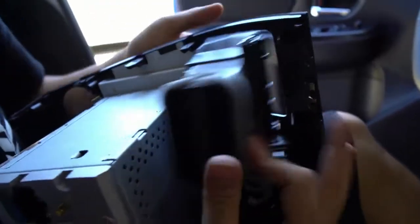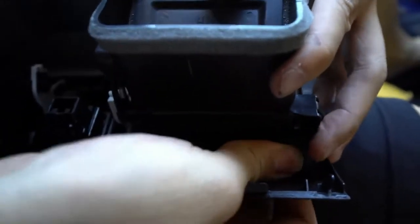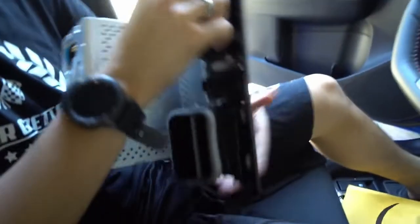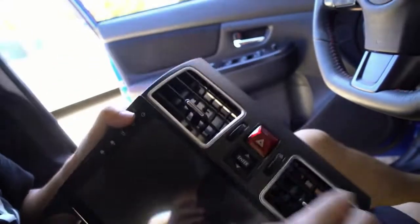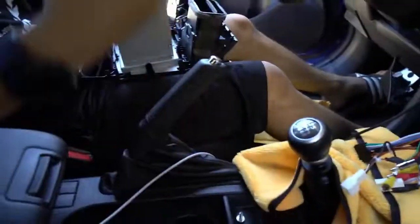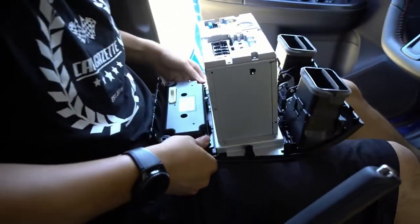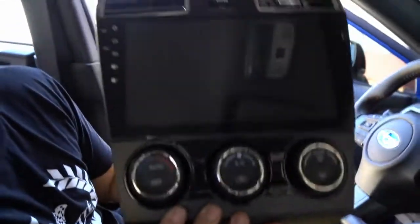You hear those clicks — so it's clicking in. You can see it's kind of overhanging right now, and then you want to clip the last two. You want to kind of bend it and then just push it in. And this is snug — like OEM fitment. Look at the angles. Flush. Beautiful. It's in and it's nice. So the next thing is to install these four bolts right here and you're set. You need the four screws. The 2018s have this nice black vent. Soupy Speed sells these for really expensive, so instead of buying it from there, just trade in your car and get a 2019 or 2018.